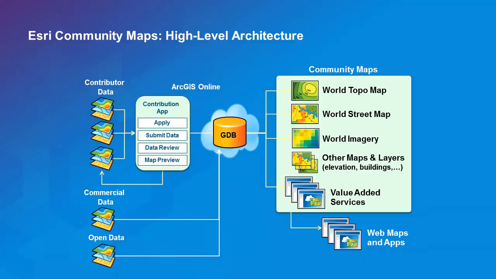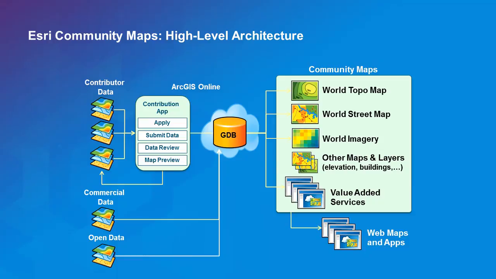I'm the GIS manager, and I produce data for this area of interest, the city of Riverside, and I've got parcels and buildings and elevation and imagery, for example. They can identify that. They submit that information to Esri. We accept them into the program. Seth will talk about how that works. And then they can begin submitting data to us.